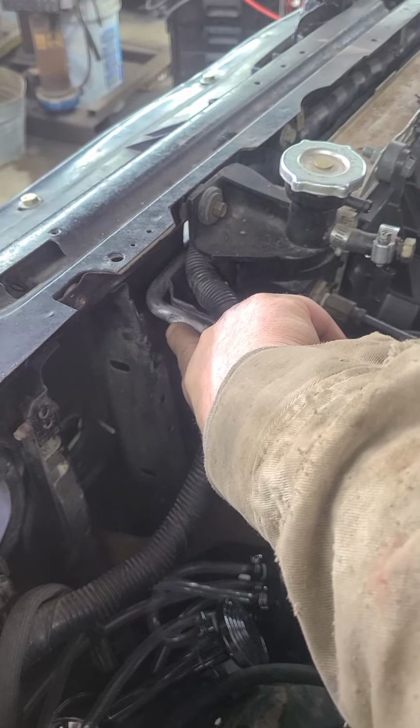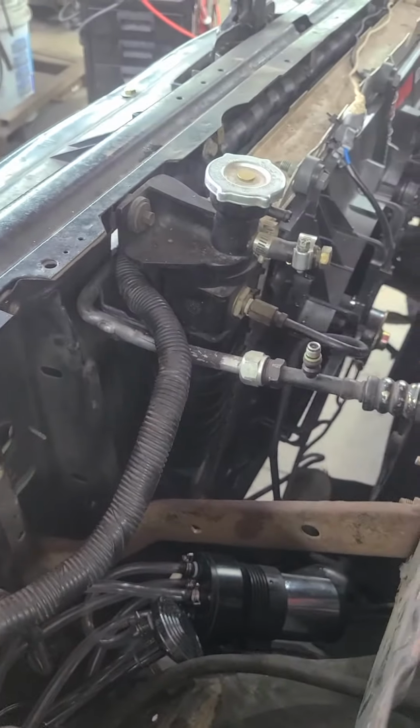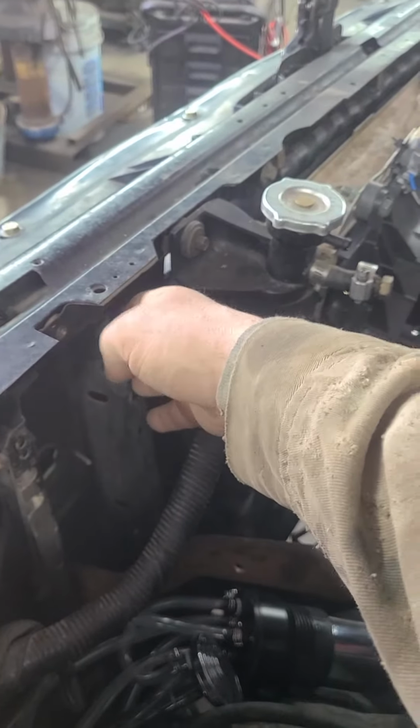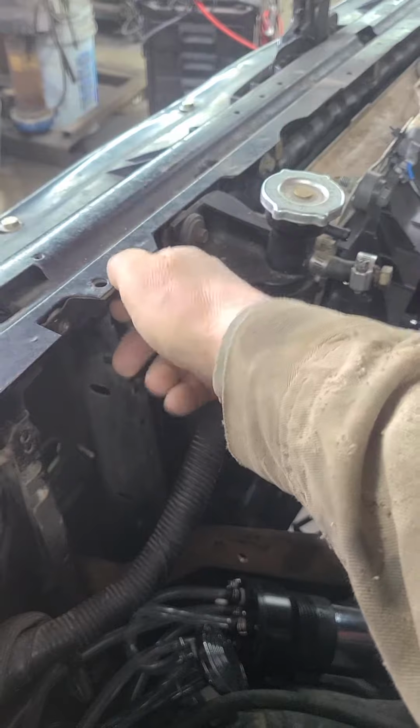This part of this condenser line, this air conditioner condenser line, was just barely touching that steel of that body metal where it stuck out right there, where it used to stick out, and it caused that problem.